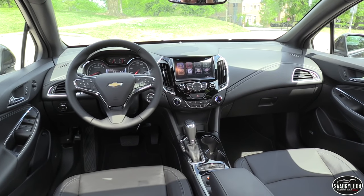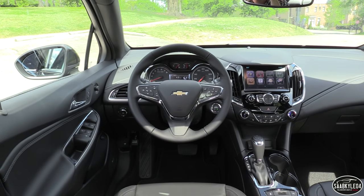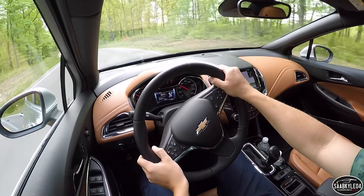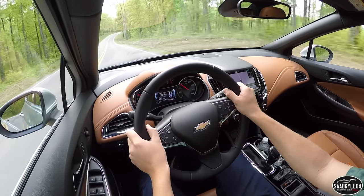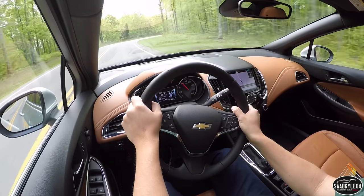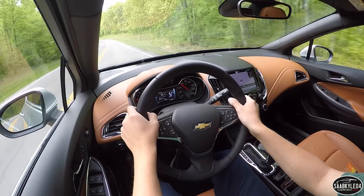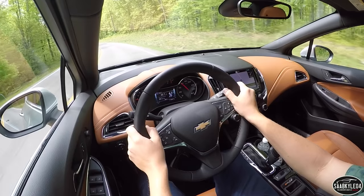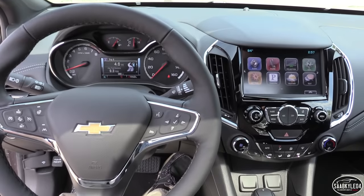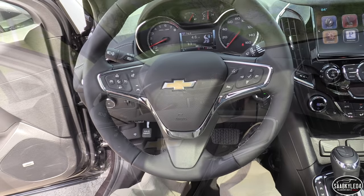The Cruze features rack and pinion steering. Compared to traditional hydraulic power steering, the electric setup only requires energy when the wheels are being turned. This eliminates the parasitic losses commonly associated with an engine-driven power steering pump, leading to greater powertrain efficiency. With an all-new, more rigid body structure and revised chassis tuning, combined with a wide-track stance, the Cruze feels nimble and sporty. Control and overall handling is enhanced in the Premier model with its own Z-Link rear suspension design.